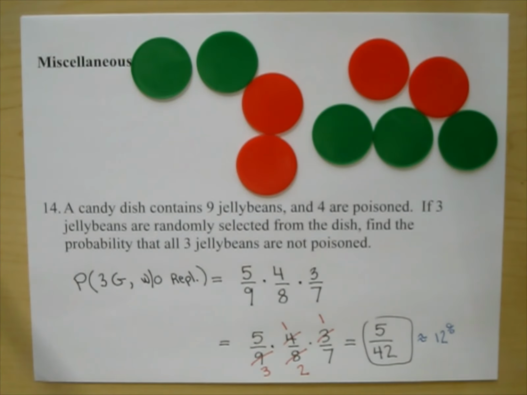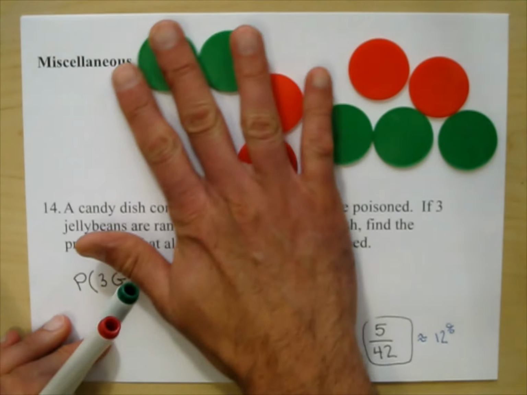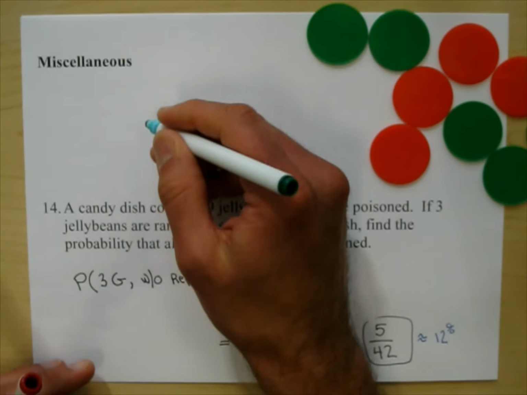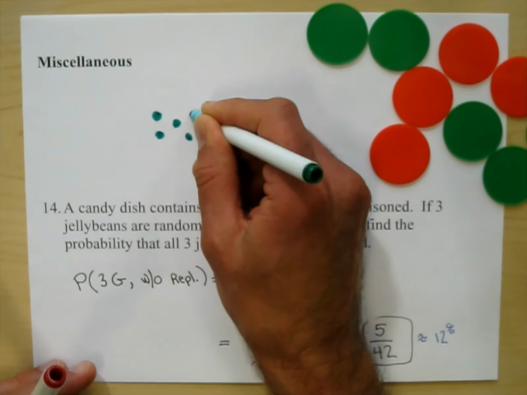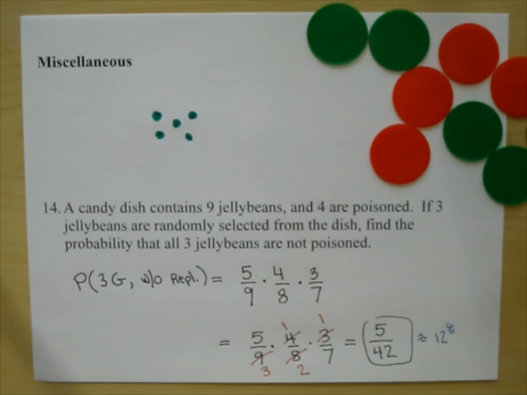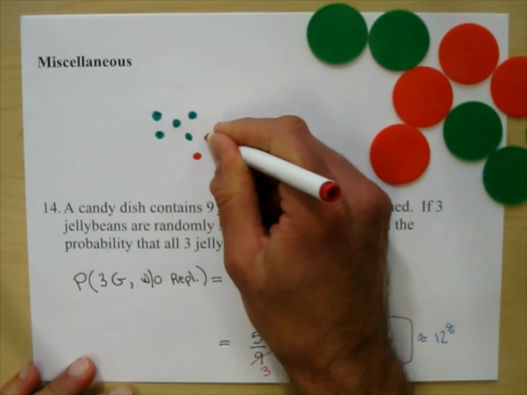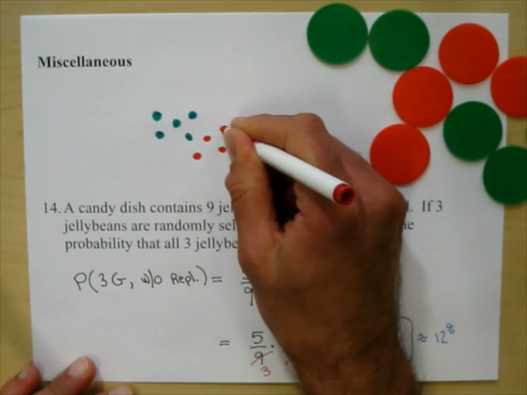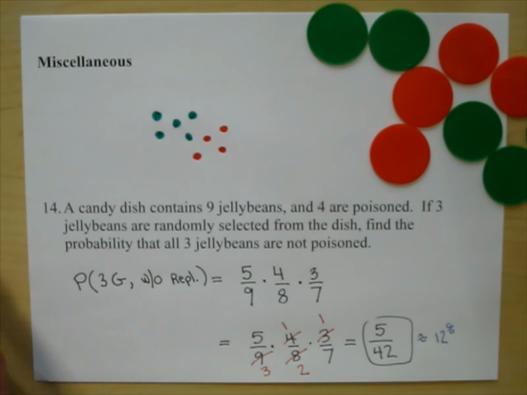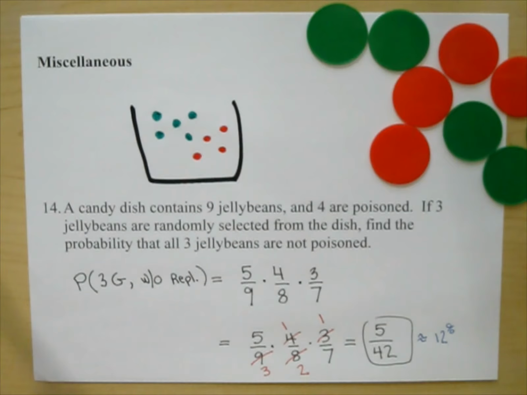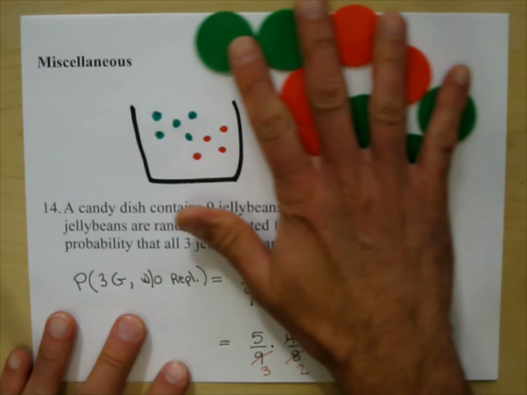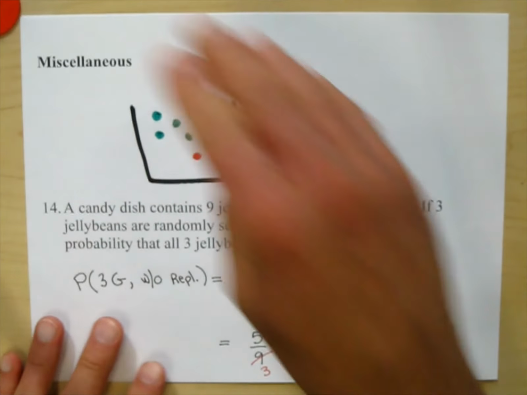And what I'll do here, what will I do? Green and red. I'll go ahead, for the sake of the PDF, and draw the 5 good jelly beans. And the 4 bad jelly beans. That's basically that last problem. So let's move those out of the way and do our next problem.